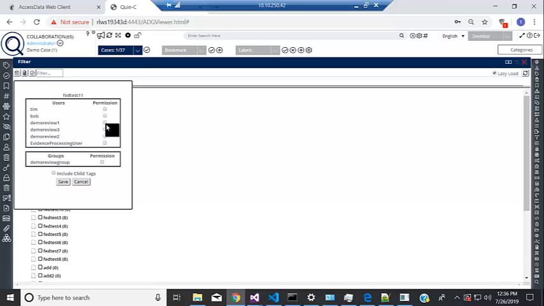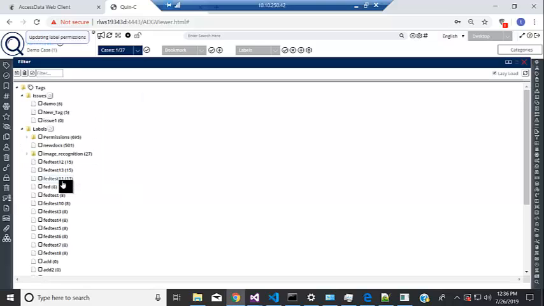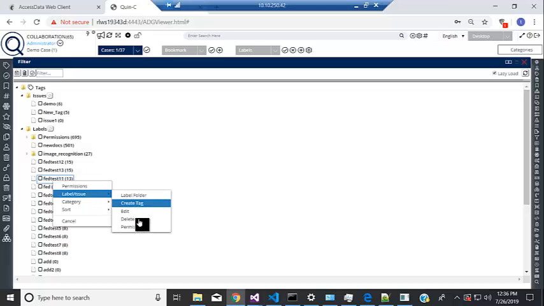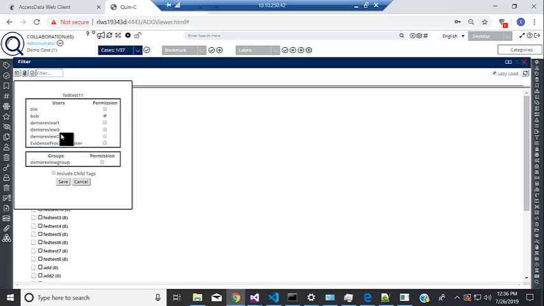This is an end label, if you will. It has no child, so that's not relevant here. But if I wanted to give this guy access, let's say I wanted Bob to be able to see this label, I just go ahead, click there, and click Save. It's going to update those permissions, and now Bob is going to have access to that label. And I believe, if my memory serves me right, we were on the Fed Test 11. So let's right-click on that again and check permissions. And there you go. Bob has access to that.